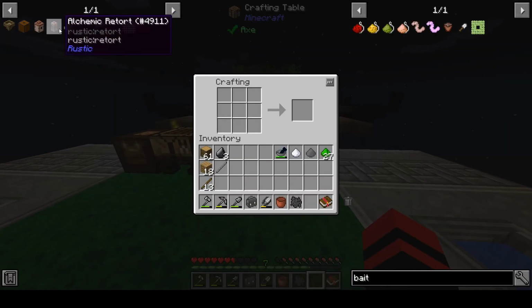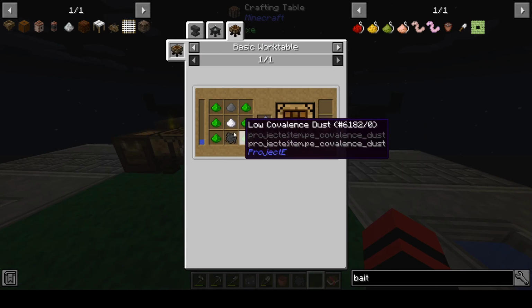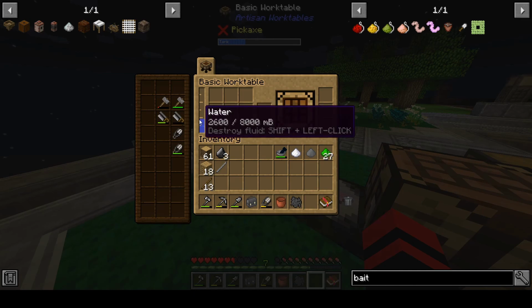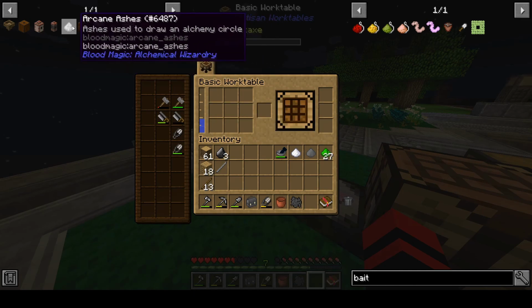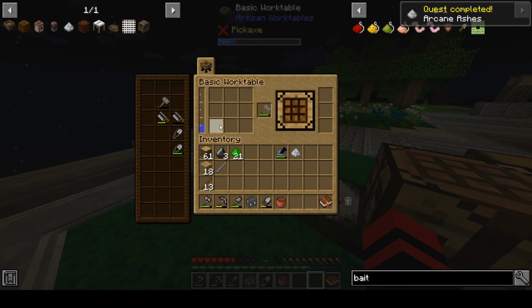We'll go here, click that, and it needs to be crafted with a hammer here. Fortunately, we do have some water already, which is nice. So we can just shift click in. Yep. And we get our arcane ashes.